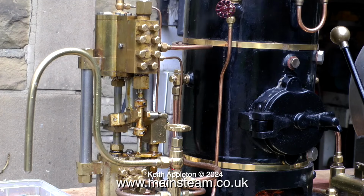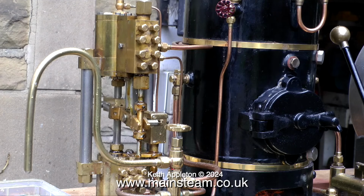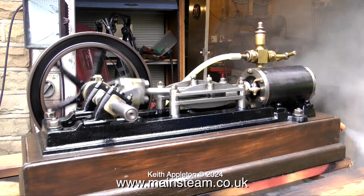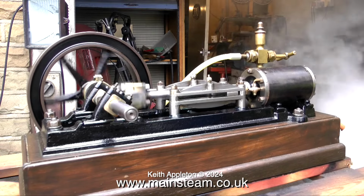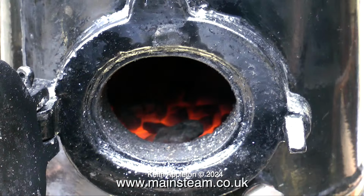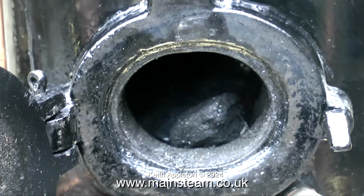This is my weir type steam pump that's attached to the boiler and feeds the water in, which is a very useful thing because you don't have to use the hand pump then. You just turn a tap to fill the boiler and turn it off to stop filling the boiler. At this stage I put plenty of coal in the firebox.